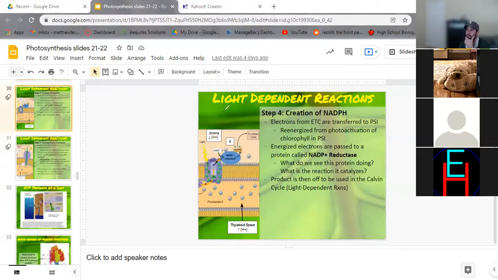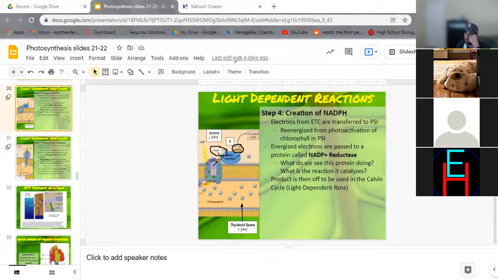Okay, cool. So step 4: what we've done so far is we've delivered electrons from photosystem 2 to photosystem 1. That's basically all we've done so far. We've also got some protons down here that we can see. We've just moved electrons. The reason that we care about moving electrons, though, is because now we have to be able to reduce NADP+ into NADPH.